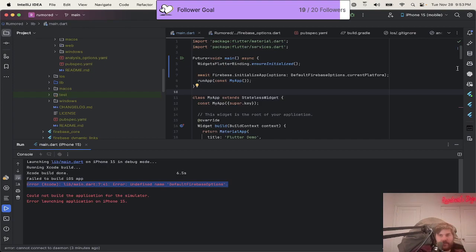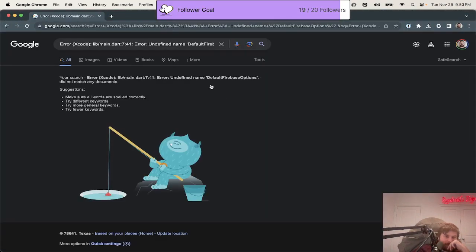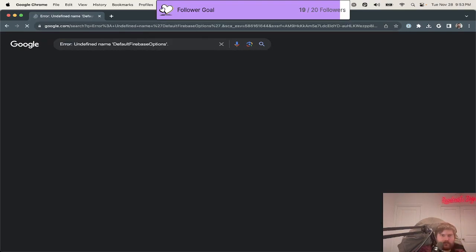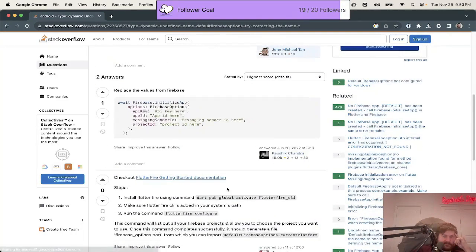All right, let's see what's going on. Replace the values from Firebase, API key here.